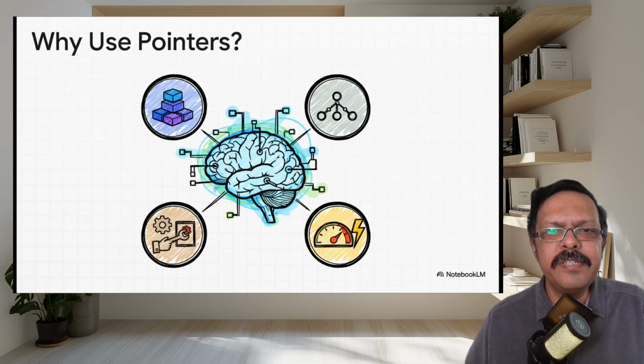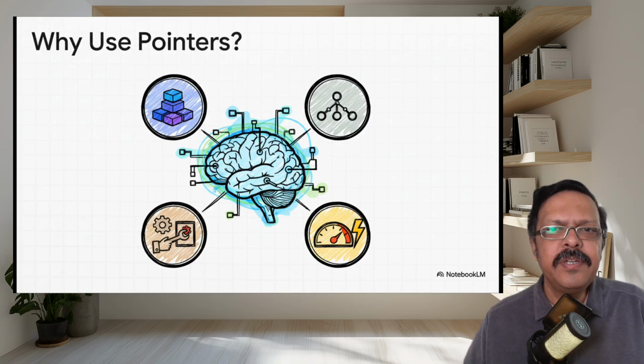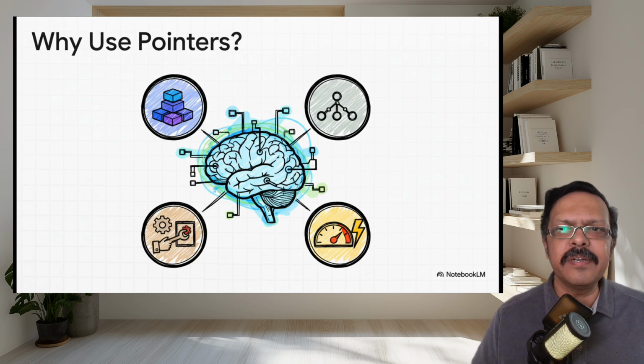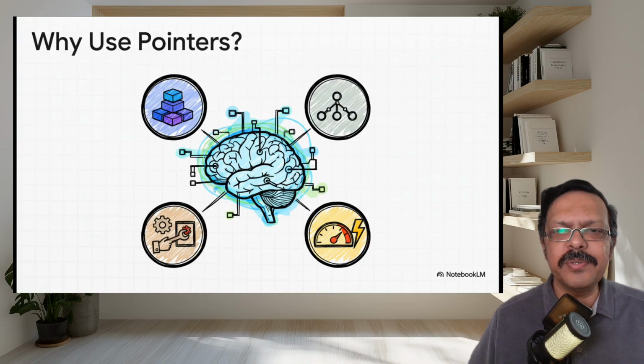A pointer holds the address of a variable, a location in memory. It doesn't store the value itself, it stores where the value lives. So when you pass ampersand a to a function, what it gets is the address of a. It doesn't get the value of a. Why do you need the address? You can do a lot more complicated work when you have the memory location. You can modify or put the value back in the original variable without creating any temporary variables and those kind of things.